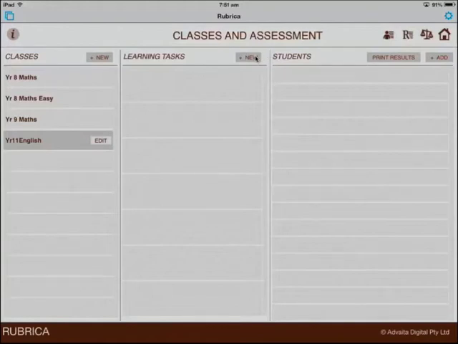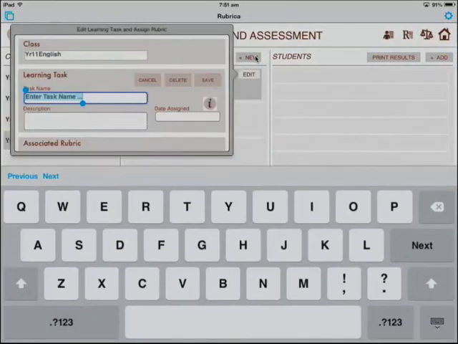So let's add a learning task. So again, tapping the new button brings up the popover, and we can enter the task name, and we'll just call it, let's say, Jane Austen essay. Again, we can have a description and a date assigned.